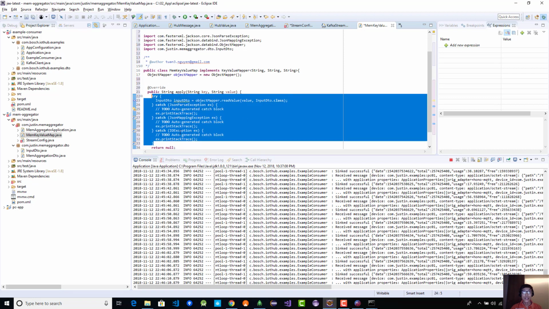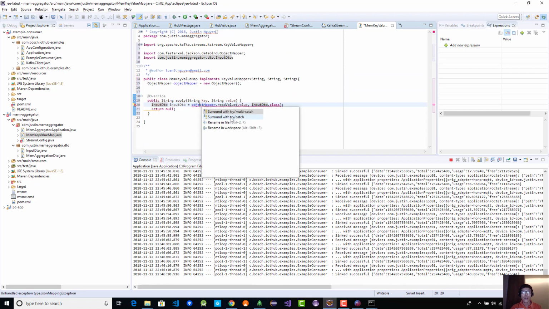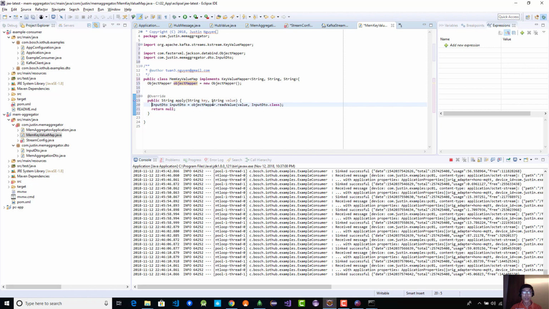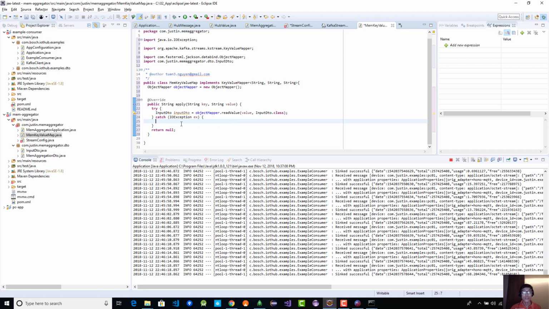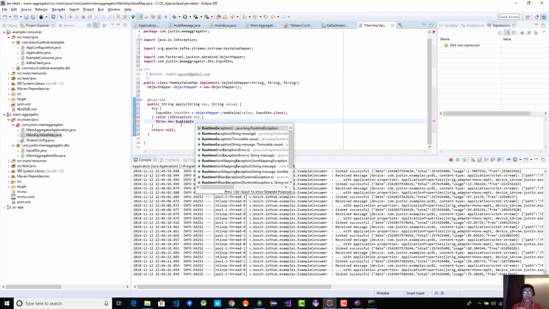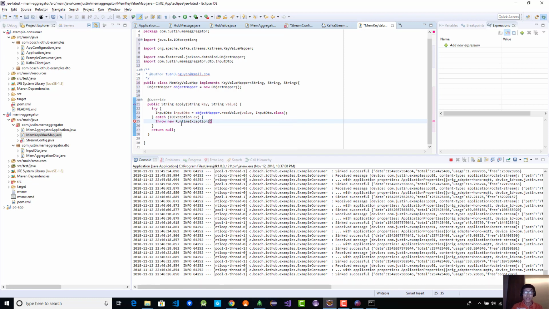And try and catch. Multiple catch. Throw new RuntimeException, can't map the new key value, and then this is the exception root cause.